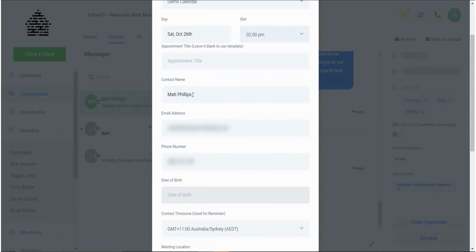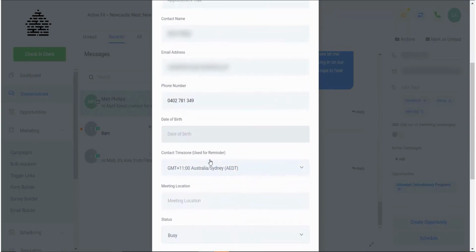Very important, don't change the name, email address, or the phone number here, just leave them exactly as is. Otherwise you can interfere with the automation system in terms of the triggers that actually link to that contact. In other words, if you adjust these here, you will create another contact record. So if you need to adjust these, it's best practice to go into their contact record and change those and save those changes, and then go and book the appointment.